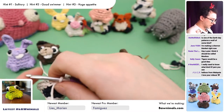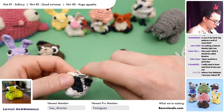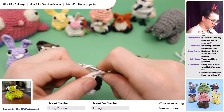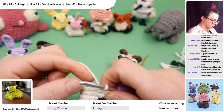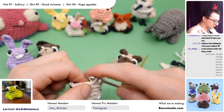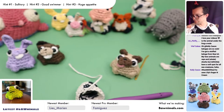All right, we'll come back to that black yarn in just a sec. But we need to finish up this round, and we need to remember to do an udder. That's gonna be, let's see, leg one will be here, and then this will be like two, and then there's one single crochet, and then udder. Boom! Look at me, I can do brain stuff. I still got a brain.